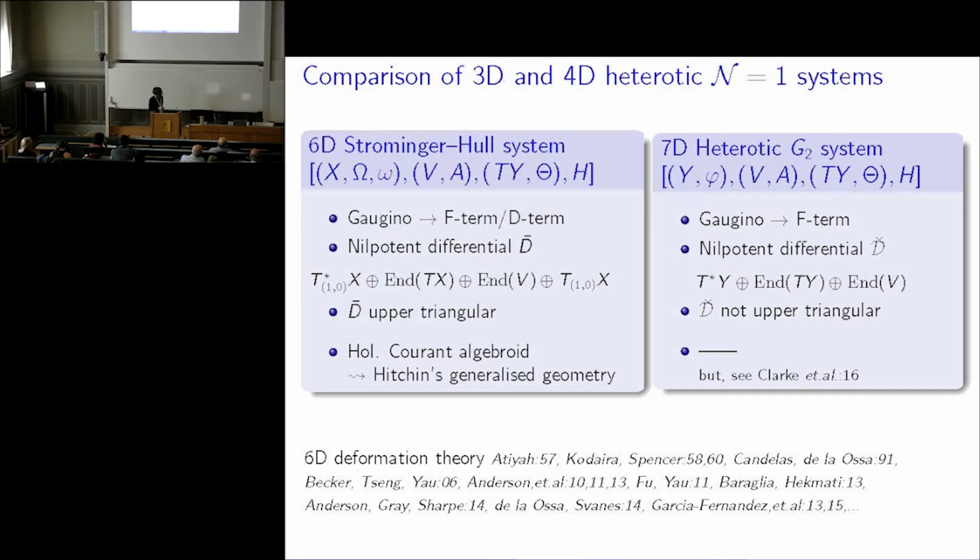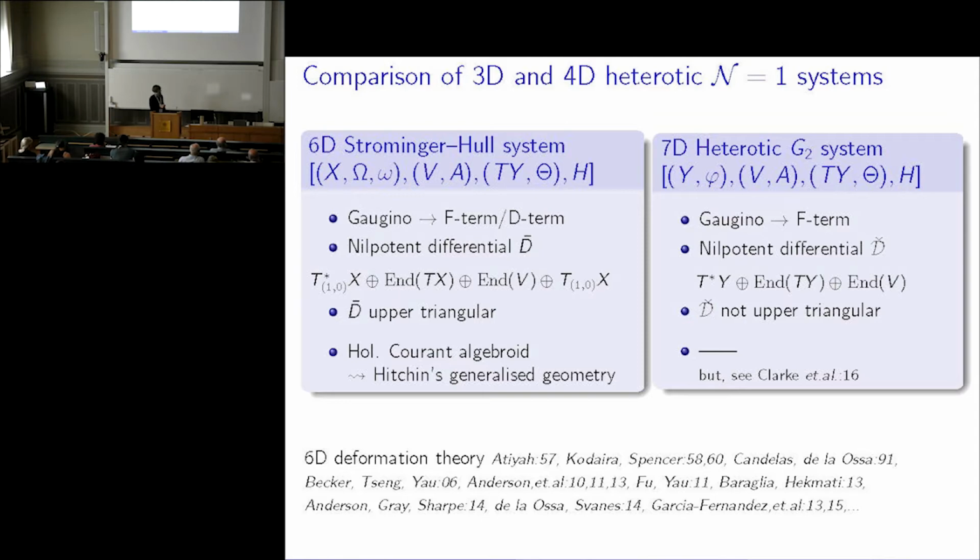Now, in 7 dimensions, we do not really have this decomposition, so the only kind of constraint we have is similar to an F-term constraint. So all the constraints on the bundle are really merged into one. So the 2 different constraints that we have in 6 dimensions, if we would embed this in a 7-dimensional manifold, would just be merged into one condition, which is the G2 instanton condition. So this is a difference.